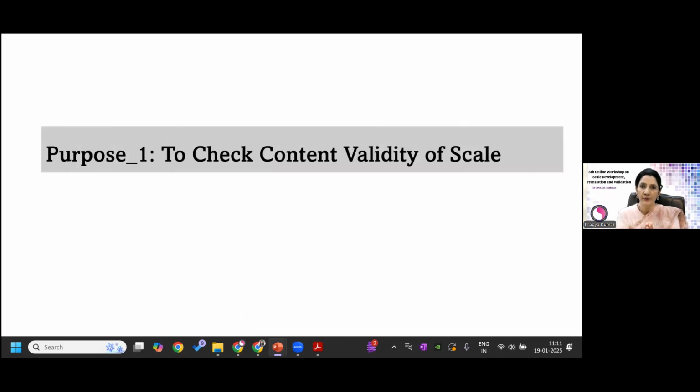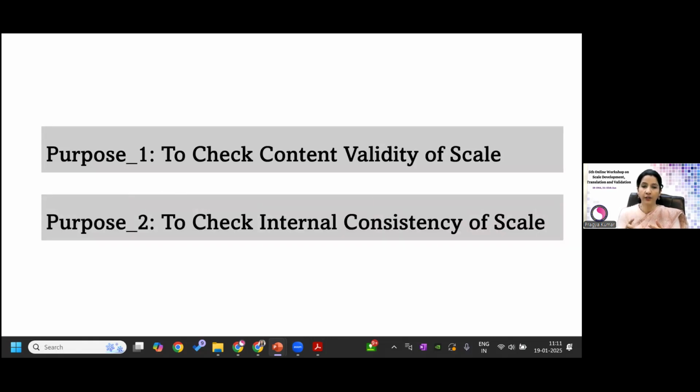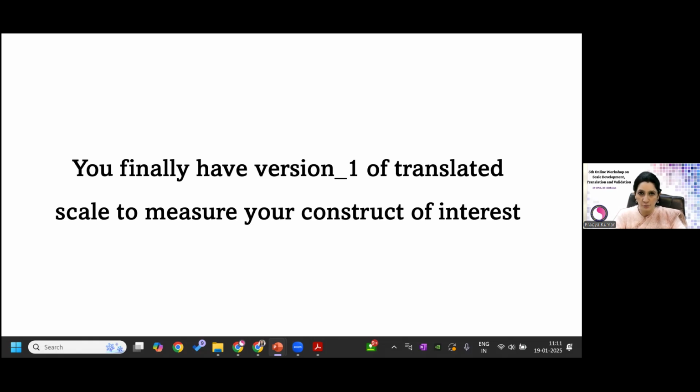And then why do you do that? So on this 30 to 50 individuals, you are going to perform two activities. First, you will see the content validity. Content validity, again, you need experts. We will talk about the content validity, and you will check for the internal consistency. So in this pilot testing, you do these two activities. We will talk about these two. And finally, if my content validity index is acceptable and my internal consistency, which I will be measuring in the form of Cronbach alpha, is acceptable, I have the final translated version of the scale and I will go for my study.